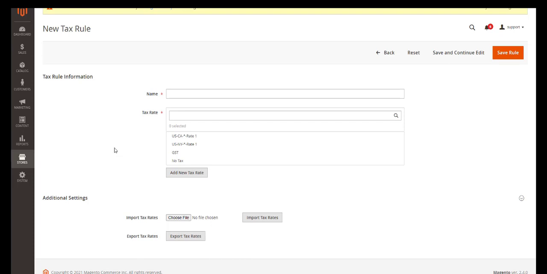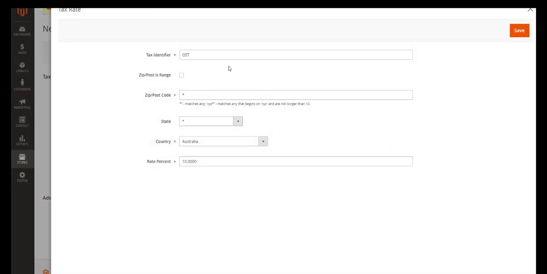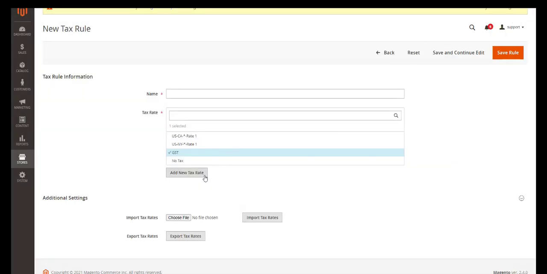in our Hike store we had a GST rate here. If we select the GST rate quickly and select edit, we can see here that it's been identified as GST, and you can assign the country and region as required depending on what area your tax rates need to be applied for, and the tax rate itself, which is 10%. You can also add new tax rates as required depending on the region again. So if we just define this tax rule quickly, ensure that the tax rate is selected to the one that we're after.